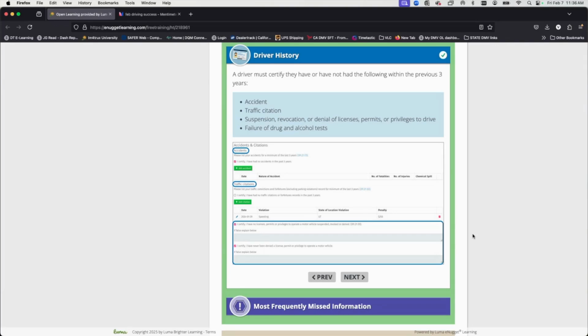They must provide any accidents or citations, or certify that they haven't had any in the past 3 years. They also have to certify on the application that they've never had a license or permit revoked or denied of any sort. So they need to either give you the accident, citation, or reason for the denial, or certify that none of that is true.